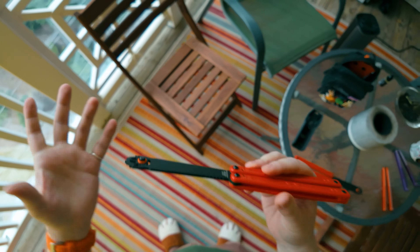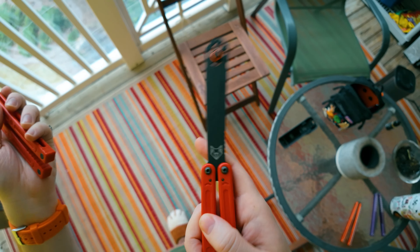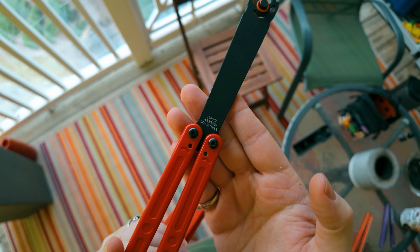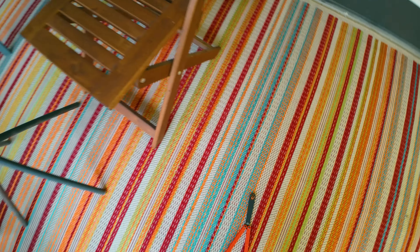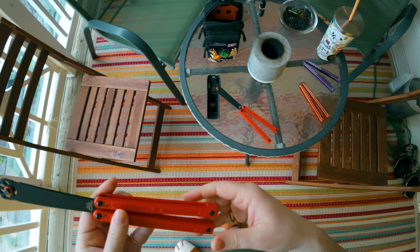So the main changes so far are the rounding, which is honestly a shocking difference — the rounding makes this thing go from being a good flipper to a really incredible feeling flipper. Suddenly the fans on this thing feel amazing. You can also see this is the version with the updated logo. On my original prototype the logo got kind of messed up, but this is how the logo came on everybody's actual final production unit of the first production — and it looks really good matched with the Squid Industries logo. So we have the rounding, the jimping, and the bite handle indicator. But there's actually one more thing we're changing, thanks to Buffness for pointing this out.